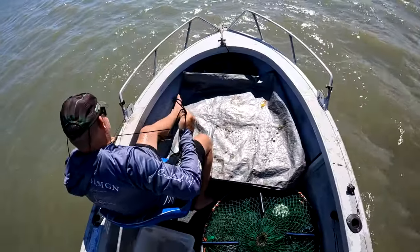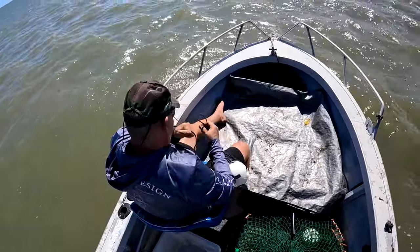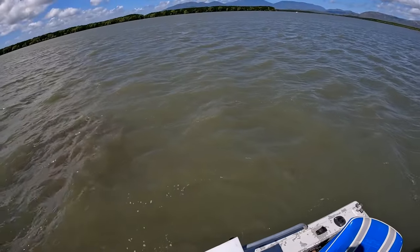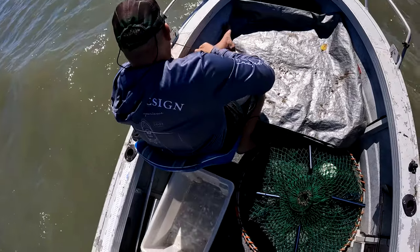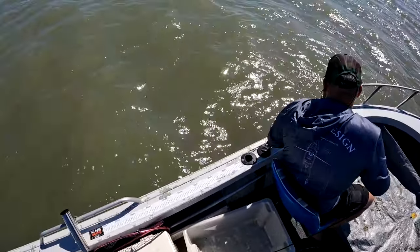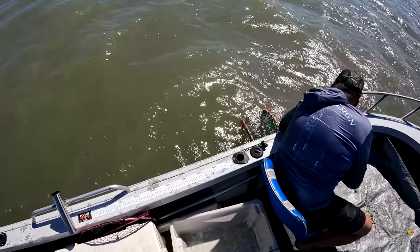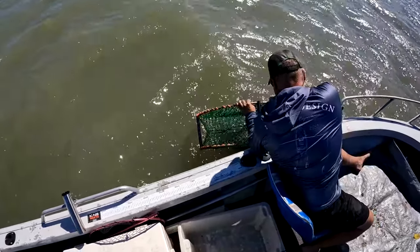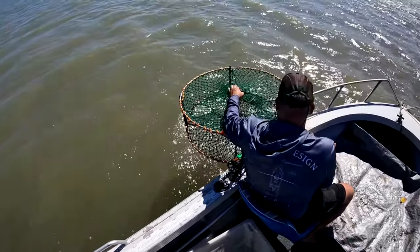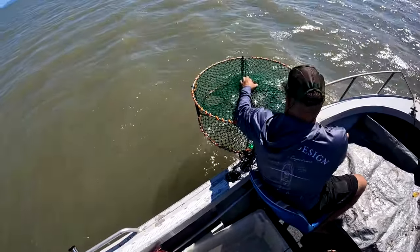Done. All right, this is our second pot on the flats. Just out the front of this major creek system. Let's hope for a better result this time. You might be unlucky, Mark. Might be. Anything in there? Hiding down the bottom. One crab. Give him a quick rinse.